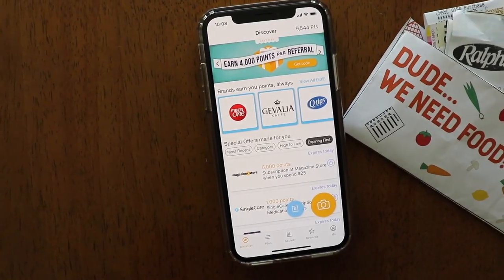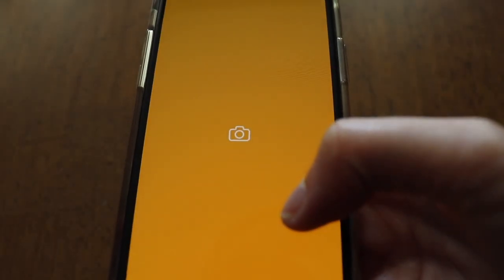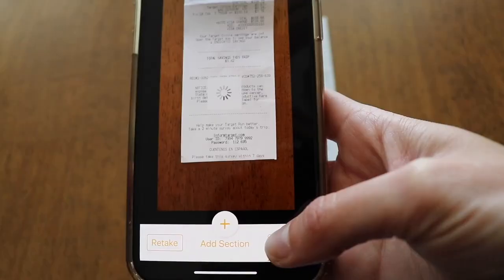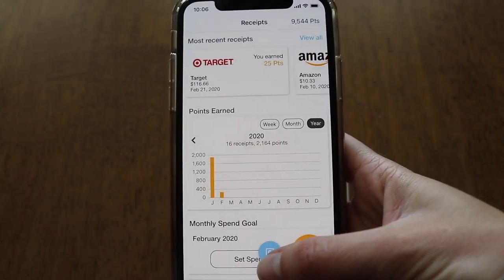When it comes to apps and getting points for your shopping habits, I only use Fetch App Rewards. I've tried Ibotta — I hated clipping digital coupons, and Fetch doesn't do that. All you have to do to earn points is simply scan your receipt after you've visited the grocery store, Walmart, Target, any of those places will also work and you will get points. Those points can be turned into gift cards from literally hundreds of different retail stores, which is really helpful for Christmas, birthdays, or just spending some fun money on yourself without dipping into your budget.